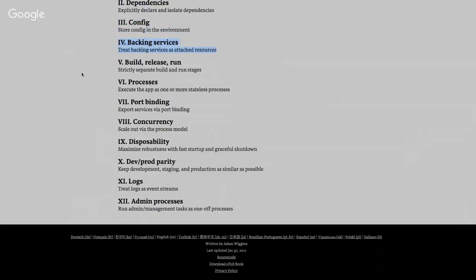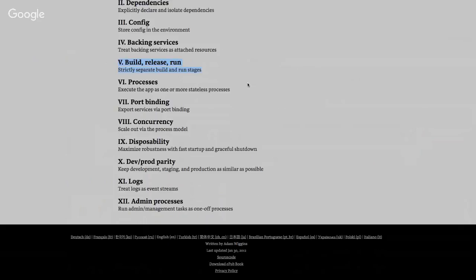I think when I go through that section, I'll know more. So the next one is build, release, run. Strictly separate build and run stages. So they're saying build, release, and run. Separate them. Okay.